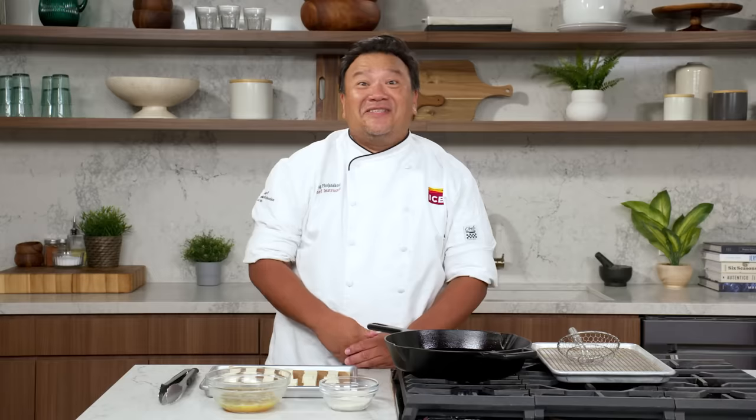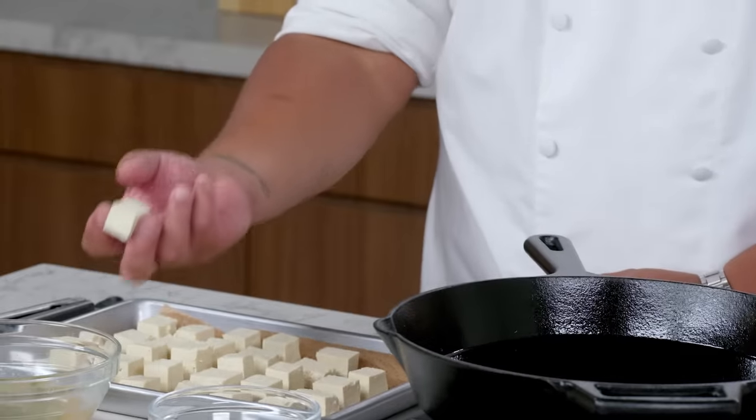Scallops seared. So we're gonna fry some tofu. I'm gonna coat our tofu with this rice flour.